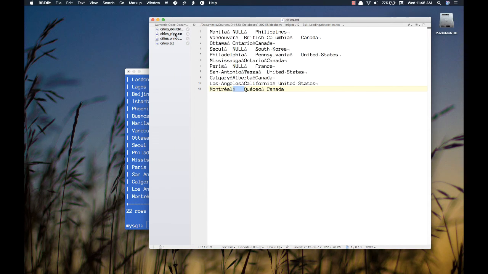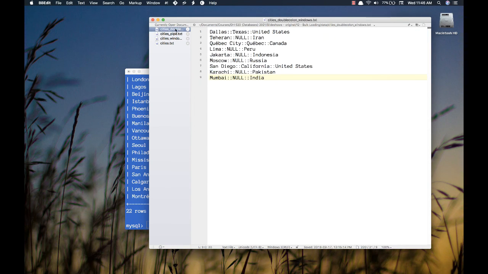All right, now let me look at a dumber one. Oh, that's a pipe. Let's look at this one. Okay, this will be the last one, and then we'll go. My text editor is telling me a couple things. One is, in this one, for some reason, unbeknownst to us, the people who created this file used a double colon as a field terminator. Okay, that's not standard, but they used it. We can accommodate that. That's fine. So the fields are going to be terminated by double colon. Now let's look down at the bottom to find out what the line ending is. And you can see it's Windows carriage return line feed. Good, that's all we need to know.